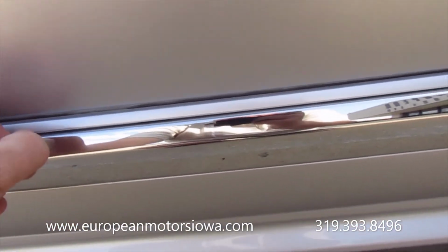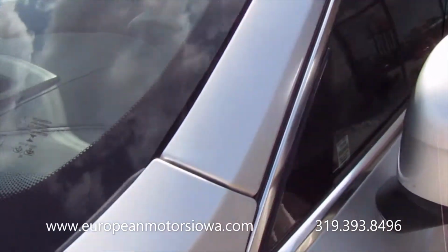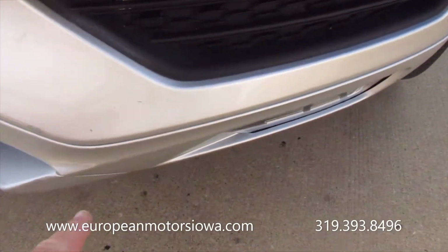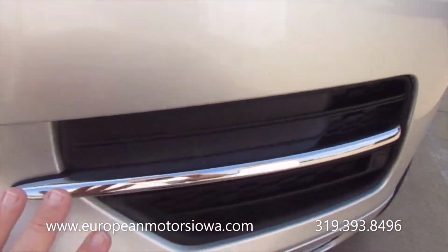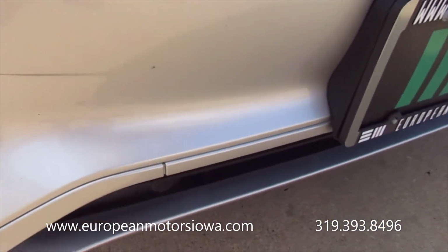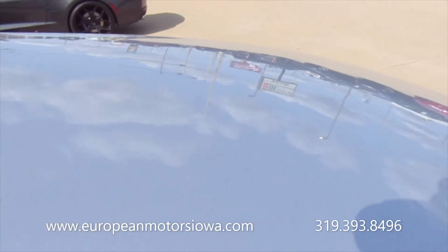Let's see if this is tar. I think we've got a little tar here. Yep, I just didn't know if that was gonna be dings. There may be dings here and there on it from things that weren't fixed. We kind of fixed it at our own discretion. And this bumper shows a little bit of wear up here just from, I think, road use, but I want to show you we've got some touch-ups here. I think that's a bug. It's got a few little things going on up here. And maybe a combination of the storm and maybe just road debris, because the front bumper was not painted or anything. I believe the hood was. The hood was too. So we had damage on the hood. Nothing major. These would just be, you know, scratches and things just hitting the hood.